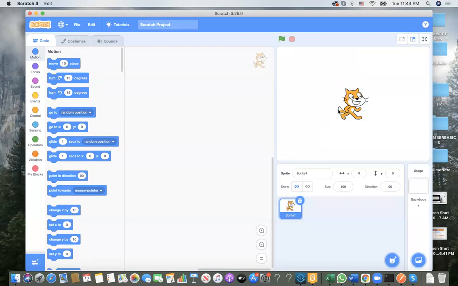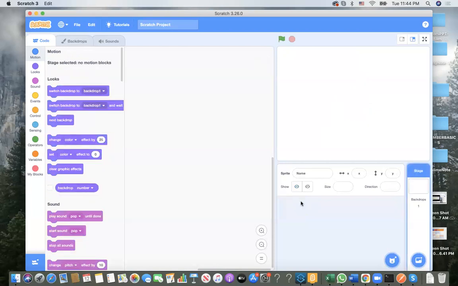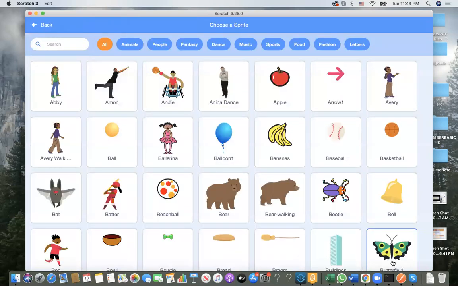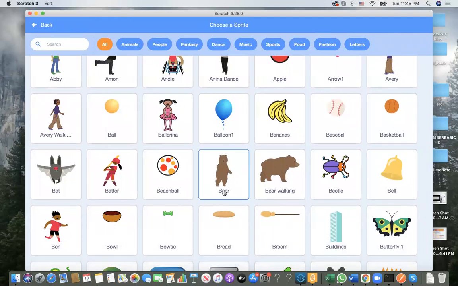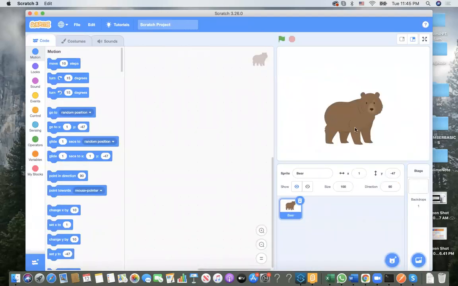You can change this sprite. I love cats, so that's why I use a cat, but if you don't like cats, there's a delete button here, and you can delete it. You can choose a sprite from the choose-a-sprite section. When I click this, there are a lot of options: animals, people, fantasy, dance, music, sports, food, fashion, letters. If I choose, say, a bear, it will come up as a bear.